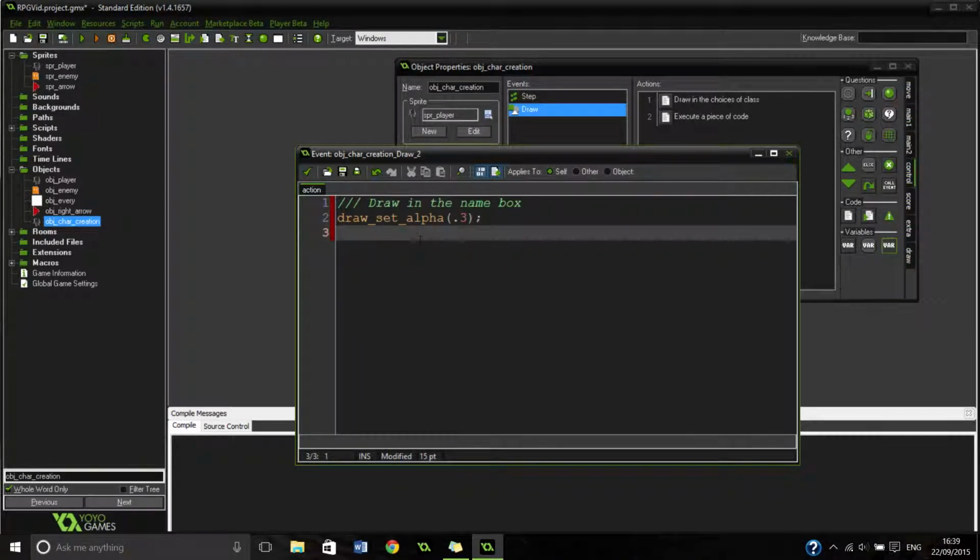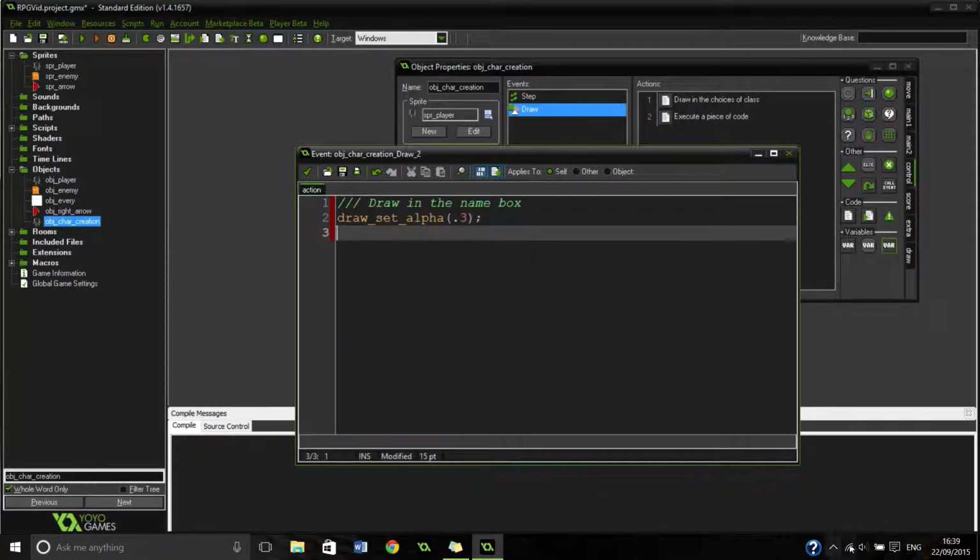So it's alpha transparency is the full name. So one's solid, like my laptop. I can't see through my laptop.